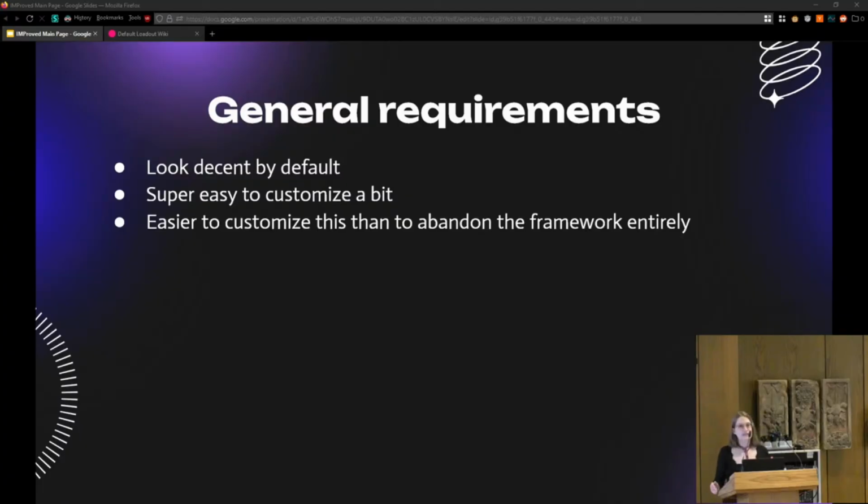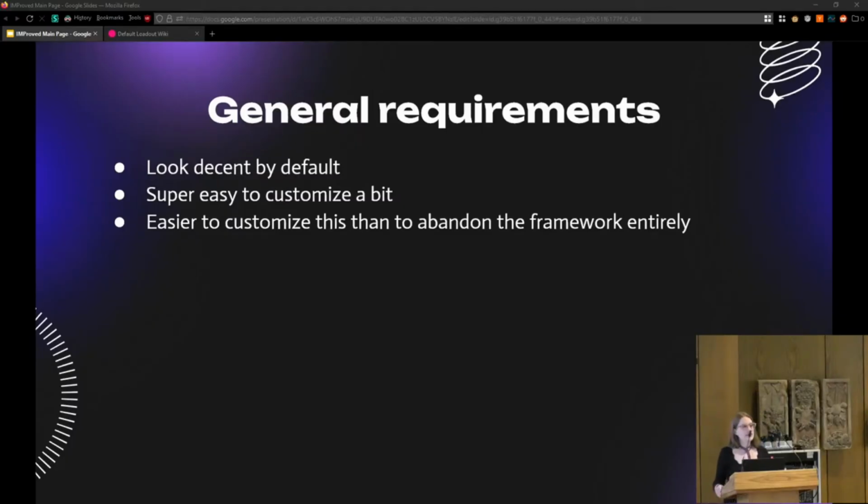And the reason for this is that a lot of our users are super non-technical, and if they see something that doesn't work, so if I see something that doesn't work, I'm like, oh, it's probably not configured yet. If they see something that doesn't work, they're like, oh my god, this doesn't work, like everything just broke. Why did these stupid people at wiki.gg tell me to install this thing that's not even working yet?